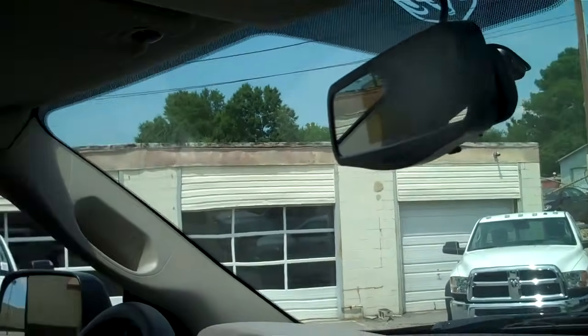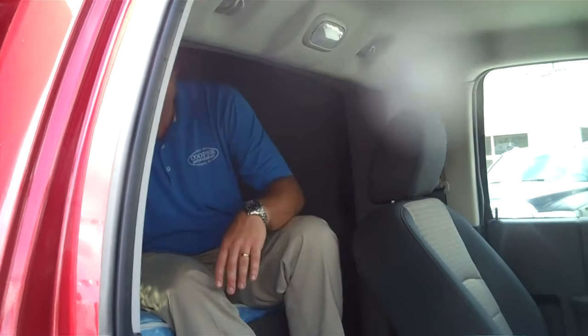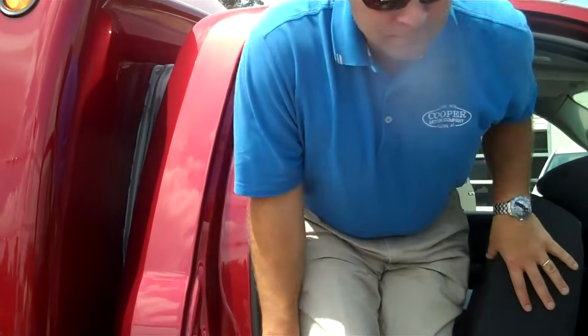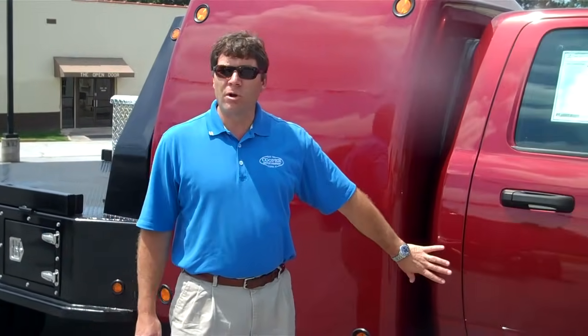This particular unit is a four-wheel drive. We can also get it in two-wheel drive and crew cab. Again, the options are multiple. We have a long list of options, and of course, the nice part about it is, best of all, the proven Ram chassis with an Aisin transmission. And of course, the unbeatable Cummins diesel engine, both with 5-year, 100,000-mile warranties.